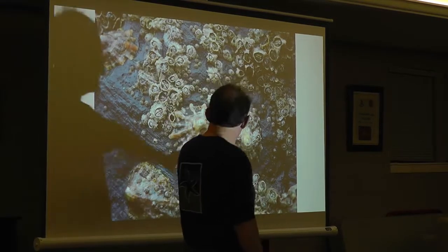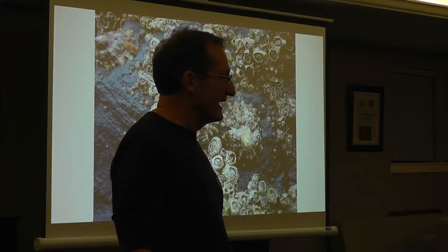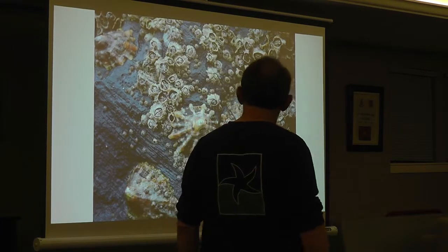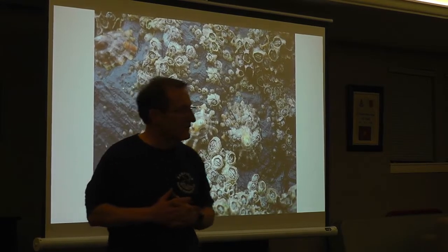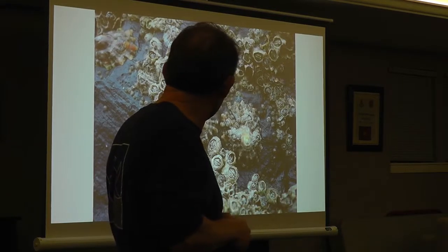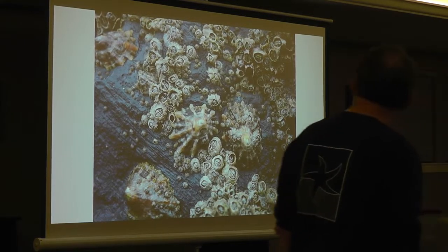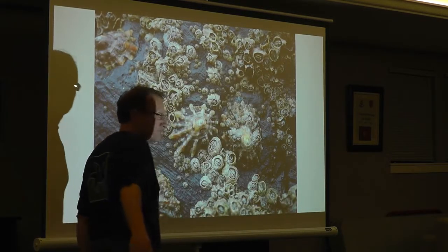What I think is also cool about the intertidal zone and everywhere in the ocean is everything grows on everything. Basically, if you've ever put a boat in the water and left it there, or a mooring buoy, whatever, it gets covered in weeks in the summer. And you can get a really good view here of the barnacle trapdoors, as I call them. That's basically how they shut up shop until they get covered again. It's a nice seal that is a reasonable protection against predators, but also against drying out. What's the finger-like thing in the center? The limpet? That's a limpet? Yeah, this is a finger limpet.